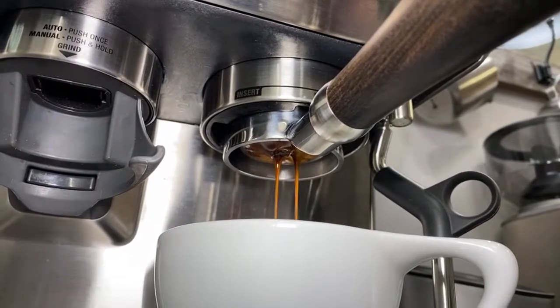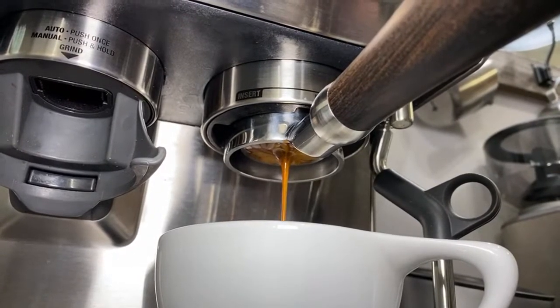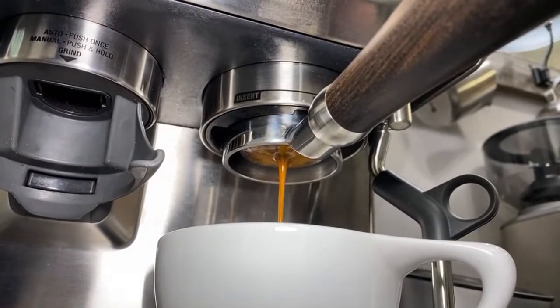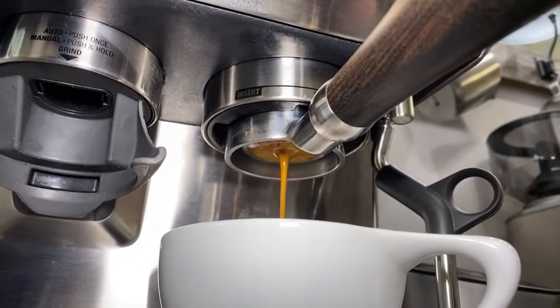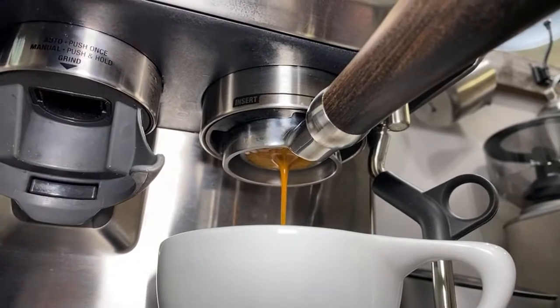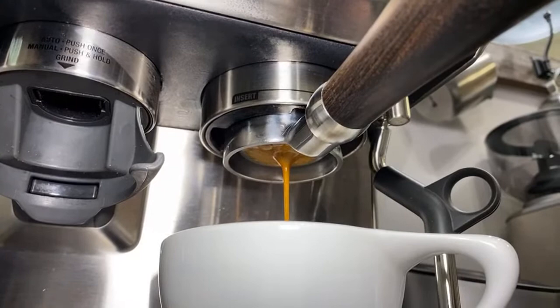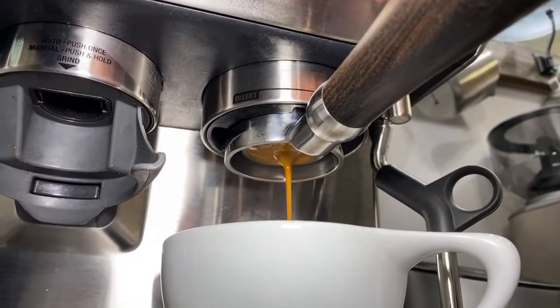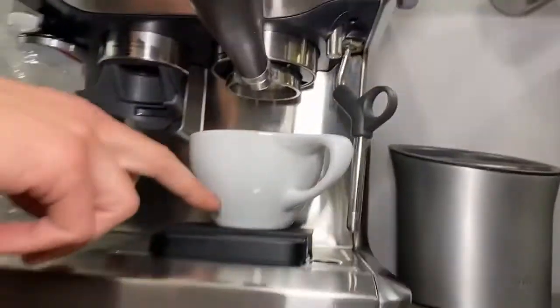So as you guys can see, shot looks pretty good here. Shot's coming out nicely. Definitely going a little bit slower than I want, so definitely gonna have to go a little bit coarser. However, the shot is pretty good. So that is our desired 34 grams in 32 seconds.